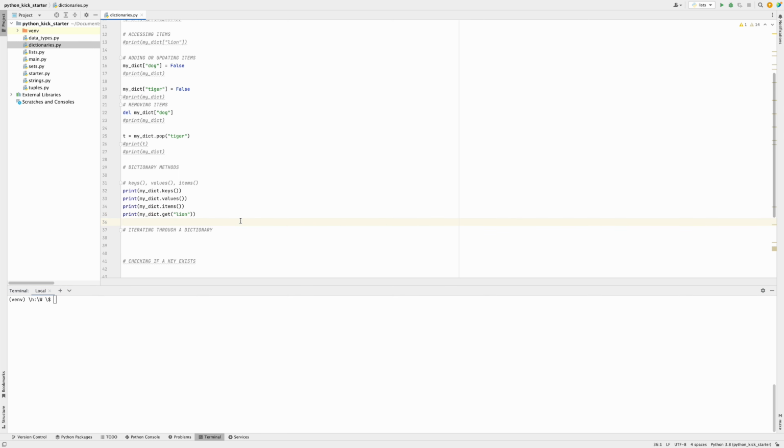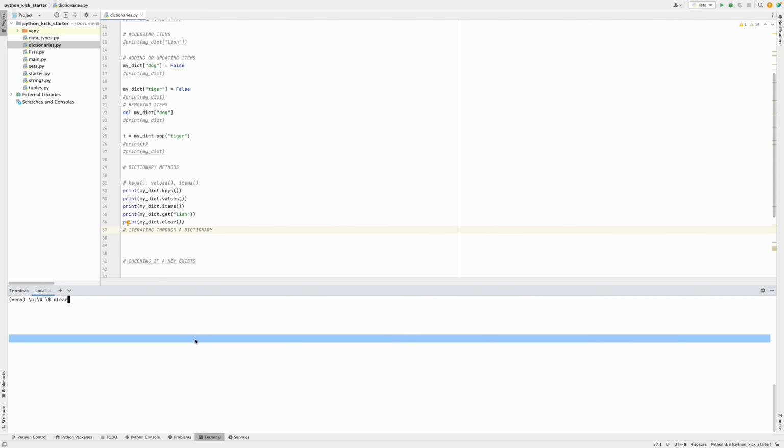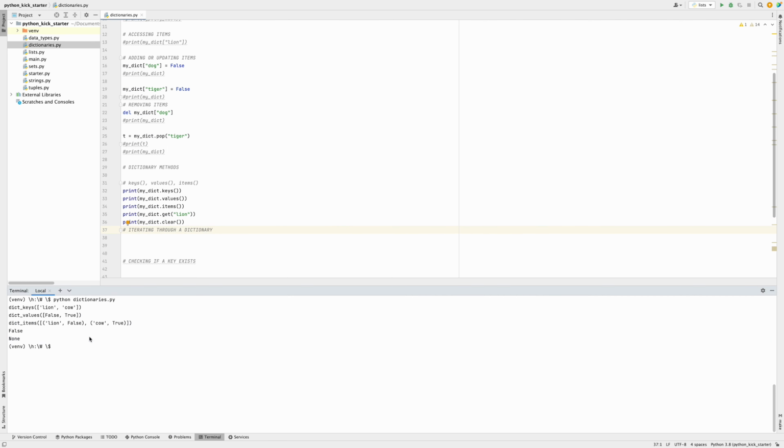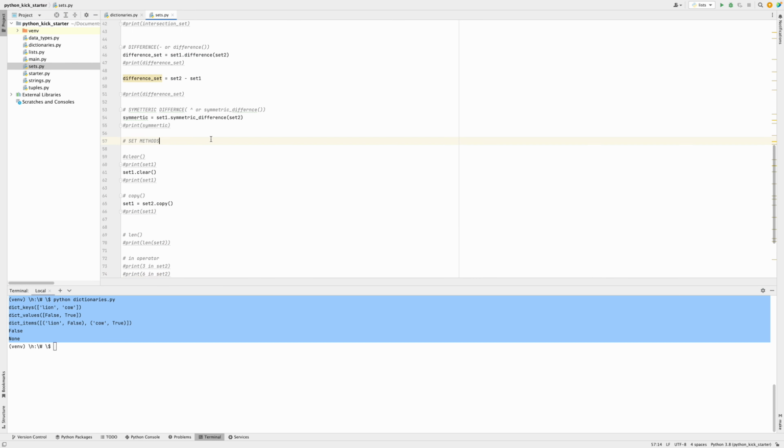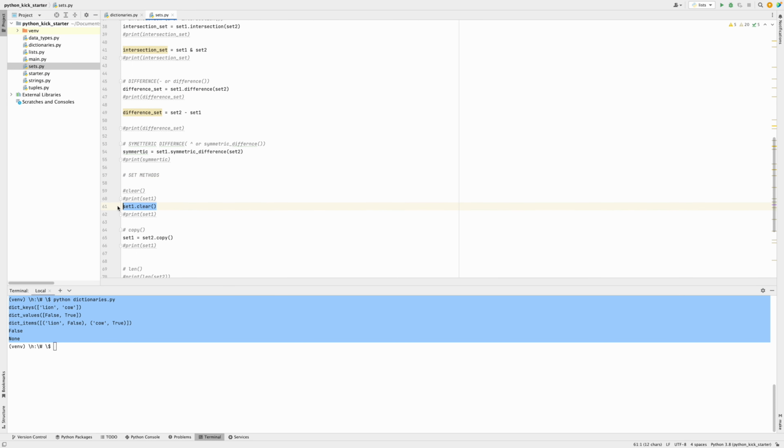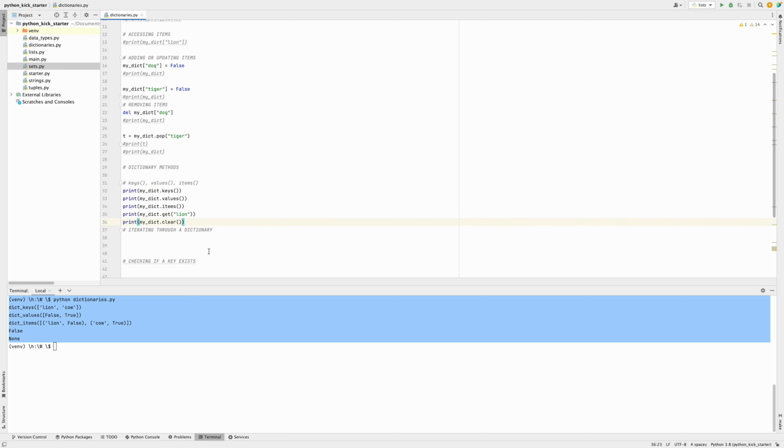And if I want to just clean up the dictionary, then I can just do print my dictionary dot clear, right? So this is what is returning here, and it has cleaned up the dictionary and is saying none. There's nothing in the dictionary, right? If you recall, in the sets as well, we had that clear method where we cleaned up all the values. Same way, dictionaries also have that clear method. So these are the basic dictionary methods which are supported in a dictionary.